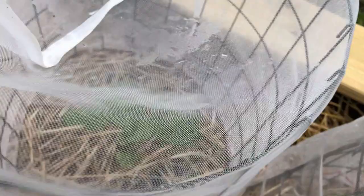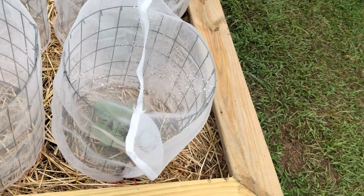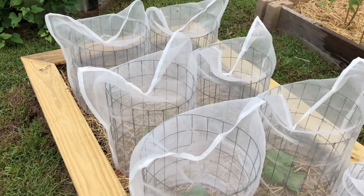Insect netting is nothing new. But what I'm trying to do is stay in sync with the aesthetics of what I already have going on with my raised beds. And when it comes to protecting your seedlings, I think it's kind of neat the way this little project turned out. Stick around and I'm going to show you how I put it together.